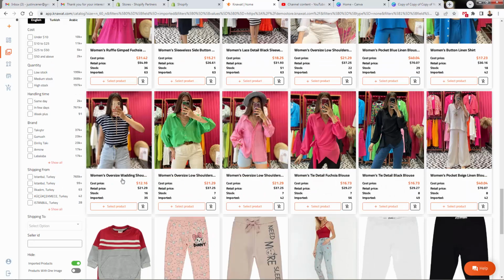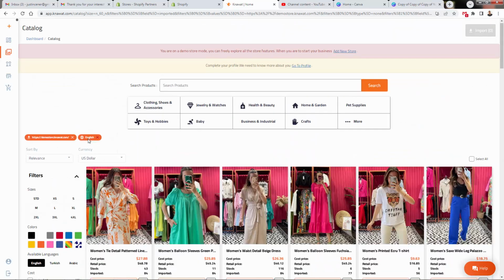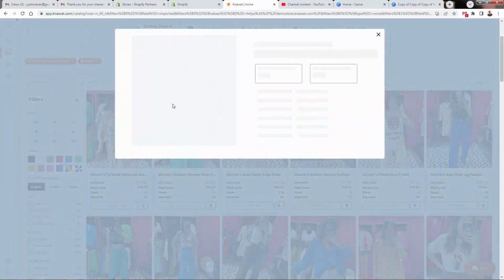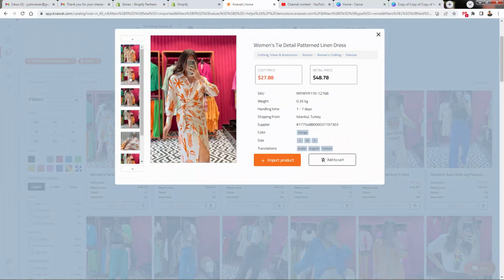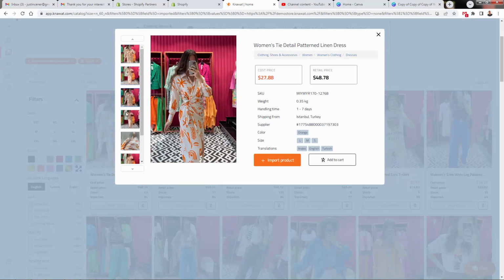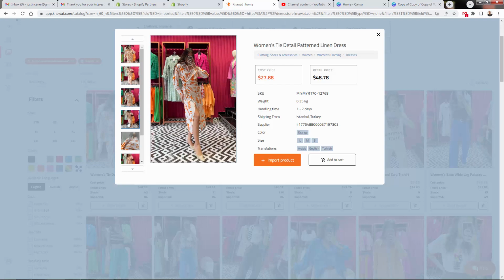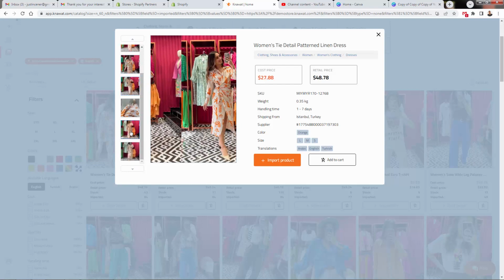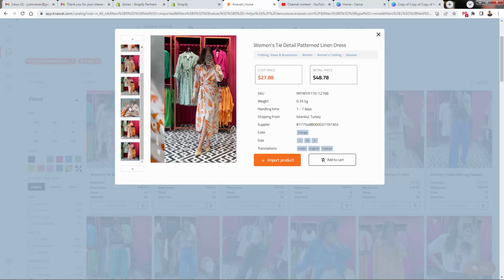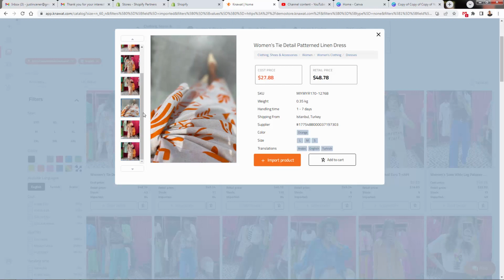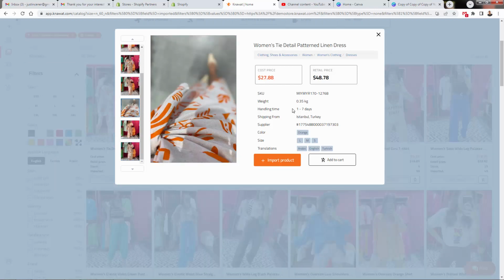So let me show you some of the searches in here. But first of all, I wanna show you a little bit more in terms of their great imagery. Really great, lots of different imagery selections to really give your brand that high-end feeling to get the conversions that you want. You see literally picture after picture after picture, great detail, showcasing exactly what's going on with the product.